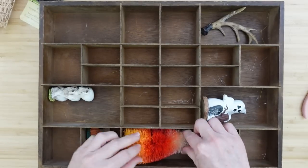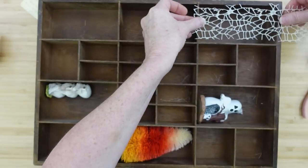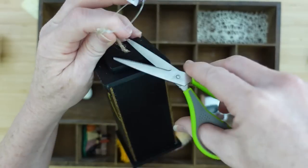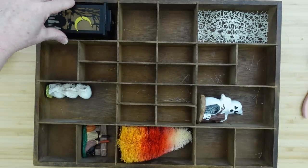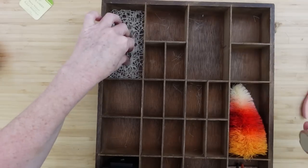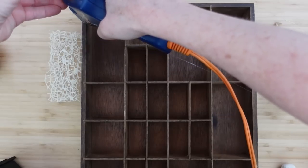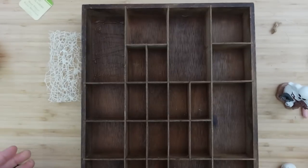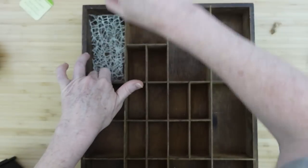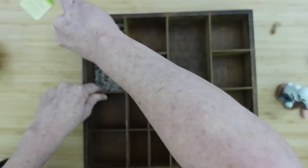Now I've got it where it will fit and it'll just fluff right out. Play around with the fibers and be sure you dump them out. This looks like spiderweb, so for this project I'm going to use it for that — I've just doubled it over and it fits nicely as a background. You can use construction paper, crafting paper, or wallpaper in the back. Think of all those bits and pieces from Halloween crafting gone by that are in your bowl of scraps — this is a great opportunity to use them.